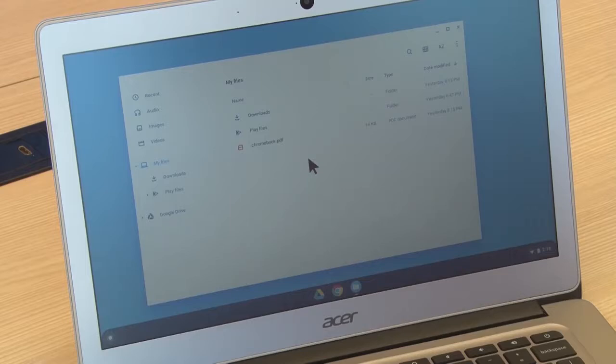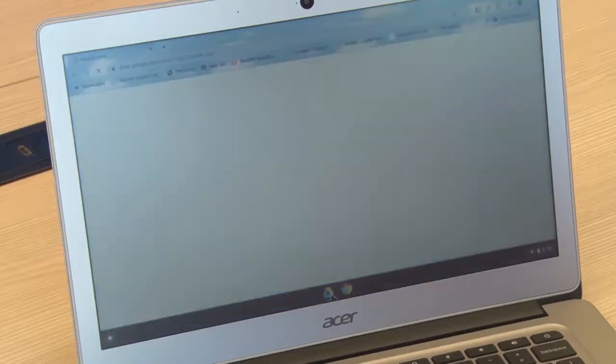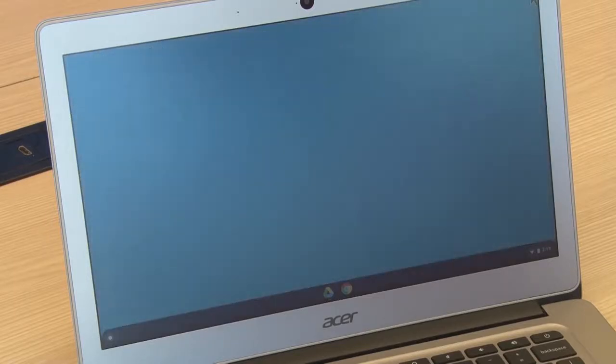It's all cloud-based. You will need a Google ID. It's free. It's simple to set one of those up. And with that, you gain access to Gmail and the G Drive and all the Google Docs and Sheets. Anything that's related to the Google Drive, you will have access to all of that. And another good thing about the Chromebook, you don't have to worry about virus protection or updates. Google takes care of all of that for you.